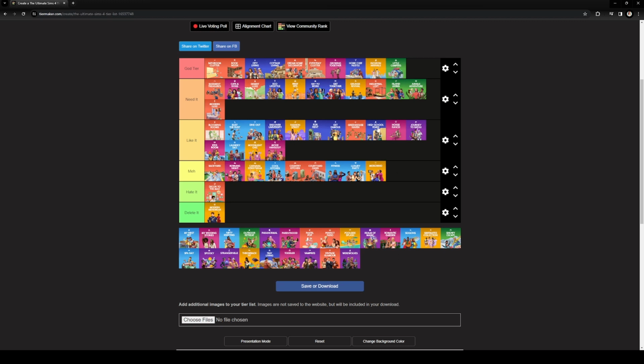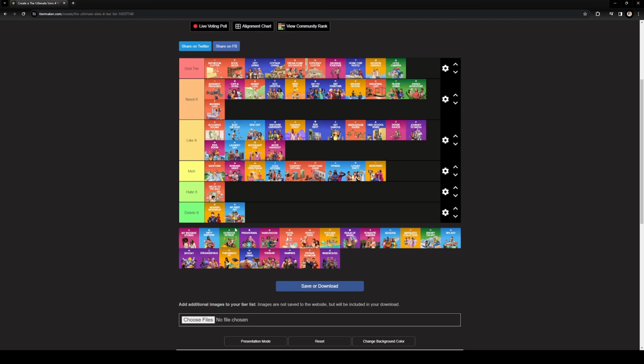There's some of the cast stuff I liked as well, like this hairstyle, which was the braid into the ponytail. So we'll put it in like.